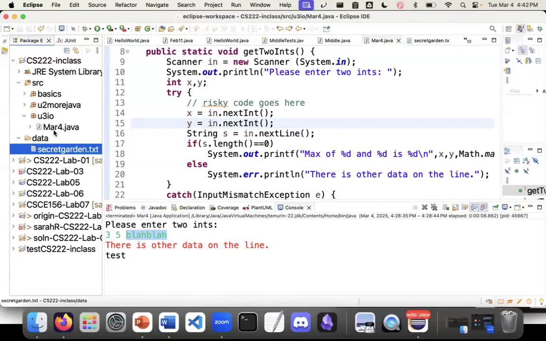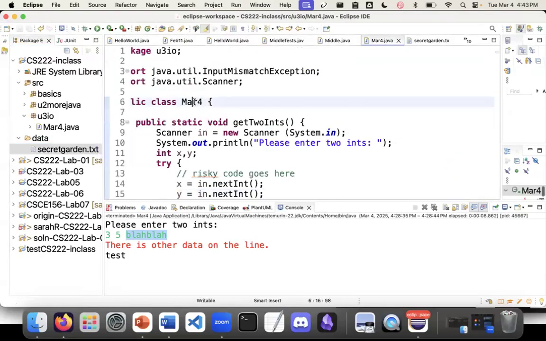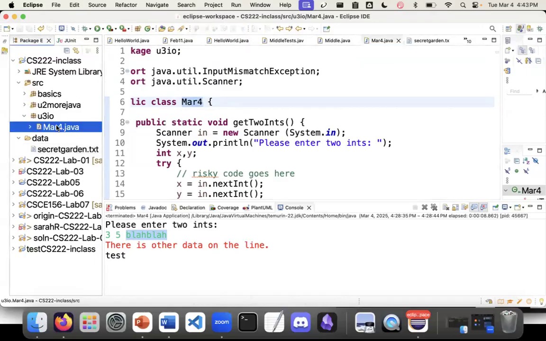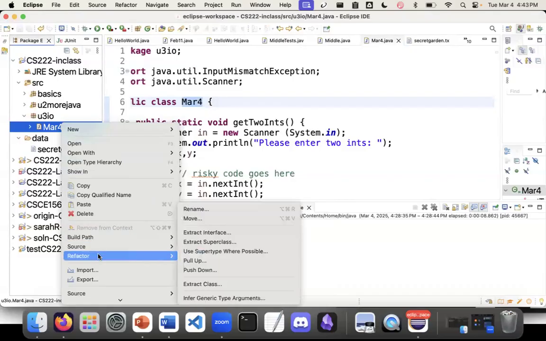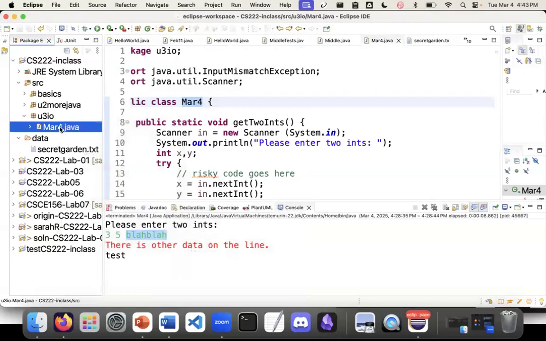If you are ever in this position where I've got this file named something, but I want it to be named something else, you could go up here and name it something different here. And then since it's got to be the same file name, you can go to Finder or whatever and rename it there. Or you can use Eclipse. So if I click on this file name, I can right click on it. And then there's a refactor option. Refactor and then rename. So right click on the file in Package Explorer.